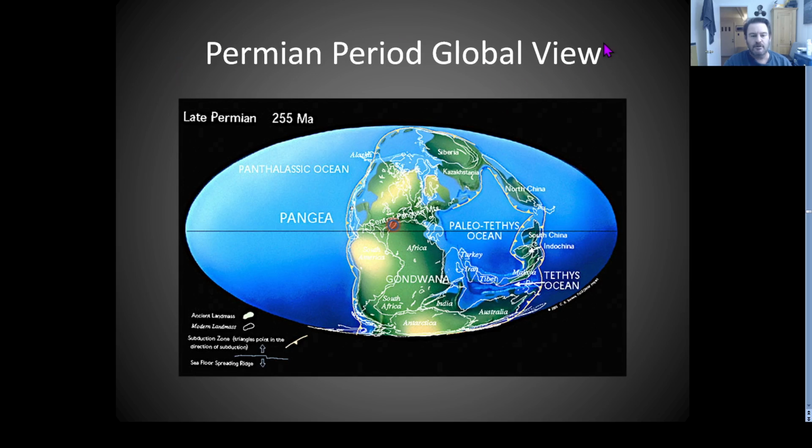Now we're into the Permian period, which starts at about 291, I think, somewhere around there. And this is Pangaea in all its glory. We have the Tethys Sea. We've got the central Pangaean Mountains, Ogunquit right there in the middle of a supercontinent. The Paleo-Tethys Sea, rather, is now more or less enclosing, and this has dire effects. This ocean begins to close and heat up.